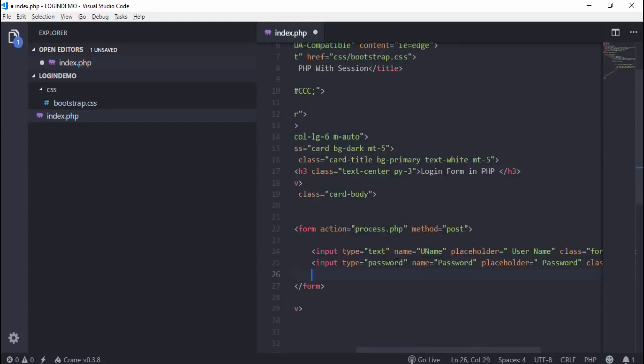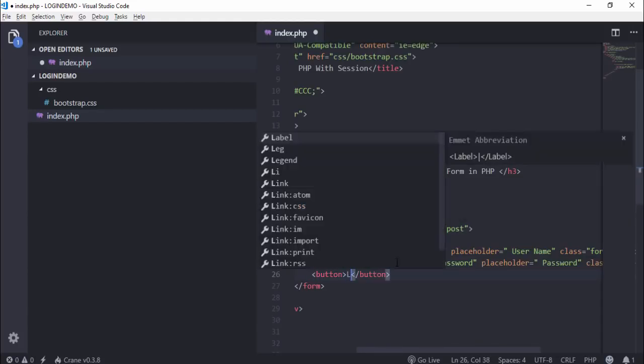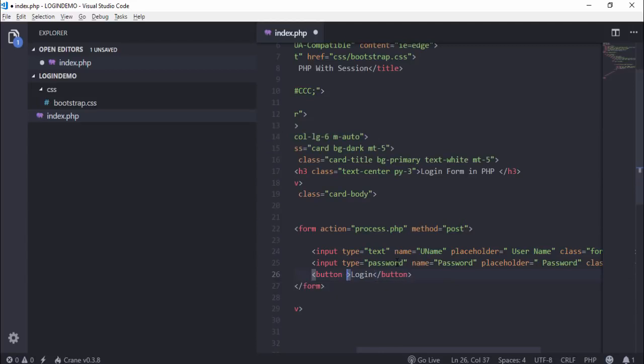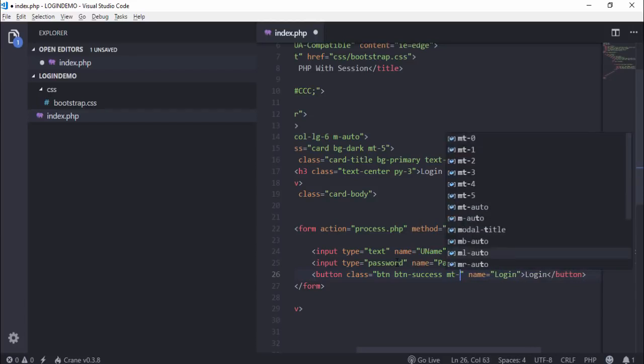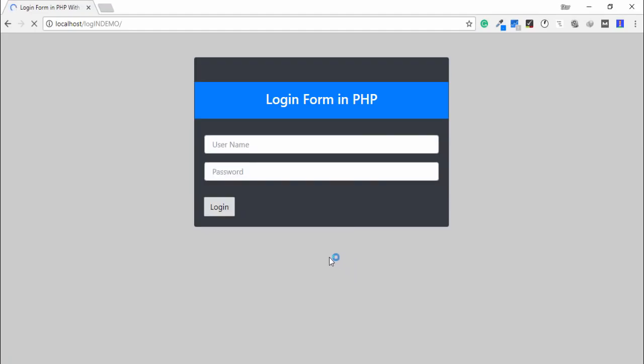And I need to use a button, login, and I use class btn btn-success, and I use name login. Now I use empty 3, means make a space between the second input text field and the login button, right? This is our simple form.